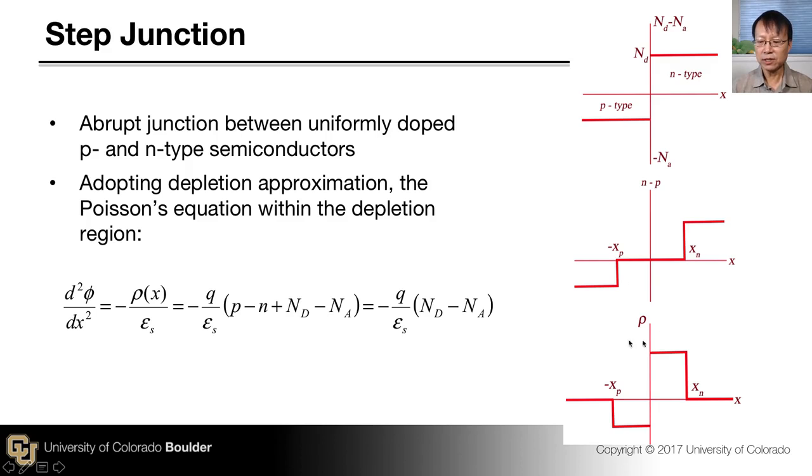If you express this in terms of charge density, then outside the depletion region, in the quasi-neutral region, you're neutral. The electron concentration exactly matches the donor density, so net charge is 0. Same thing in the p-type region, net charge is 0. Inside the depletion region, because there are no carriers, you have a net positive charge due to ionized donors on the n-type side, and net negative charge due to ionized acceptors on the p-type side. So this is the charge density profile, and you can plug it into Poisson's equation to calculate the potential and also the electric field.